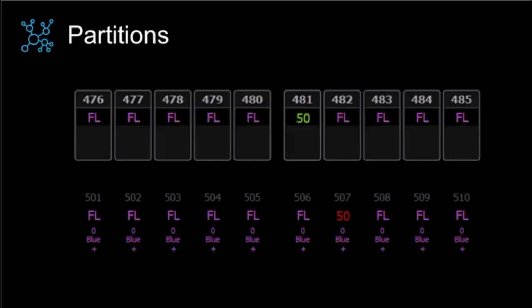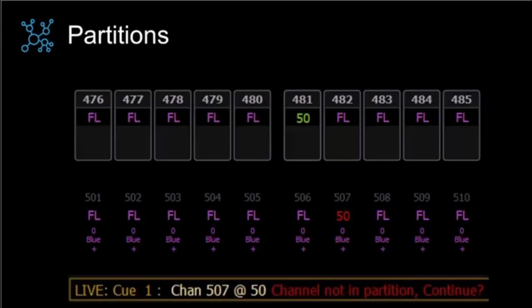change stuff outside of your partition with a warning, right? So you're not locked out of channels that are outside of your partition. And this is an important safety thing, right? The point is that we want you to be able to turn on lights if you need to. We'll warn you. We're going to say, hey, this channel isn't in your partition. Are you sure you want to do this? But then if you hit enter and go through that warning, we will turn it on.